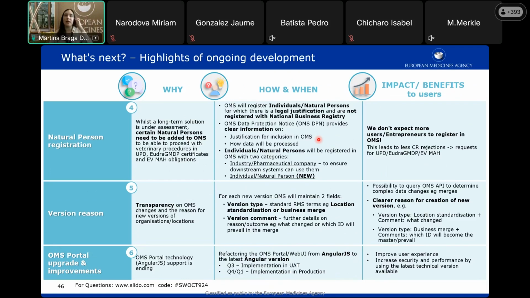So we're working with legal to create these two mandatory steps. Shortly, we should have the process in place and allow natural persons to register in OMS for the purpose of UPD, other GMDP, or a natural person that may be acting as a marketing authorization holder in EV.